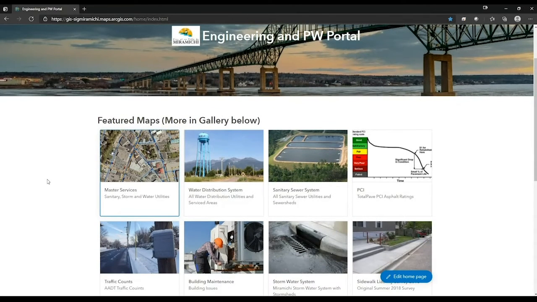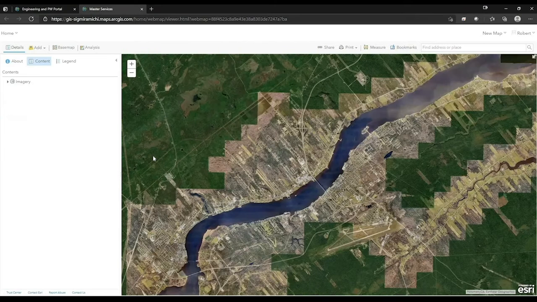So our main map is the Master Services, and it's our most used map overall in the field and on the desktop. It's used daily by our public works foremen, superintendents, assistant superintendents, director, and sometimes the foreman. All of us engineering staff use it also. And we do share it occasionally with contractors and consultants for various jobs and different things. Let's just dive in here and take a quick little peek.